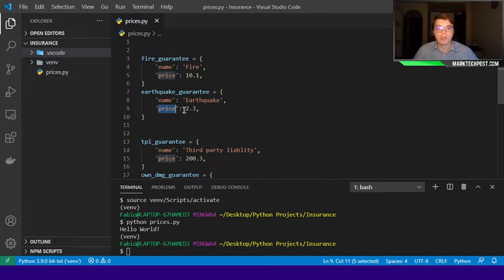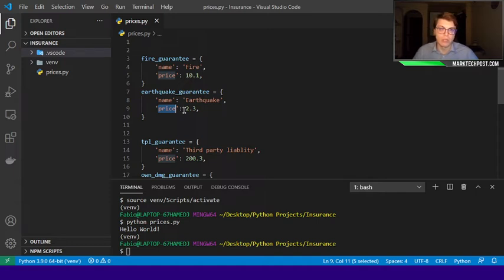That's why I want to introduce you to a library which is pre-installed in the Python standard package, which is called typing. And typing helps you to define some type hints, which are only hints.